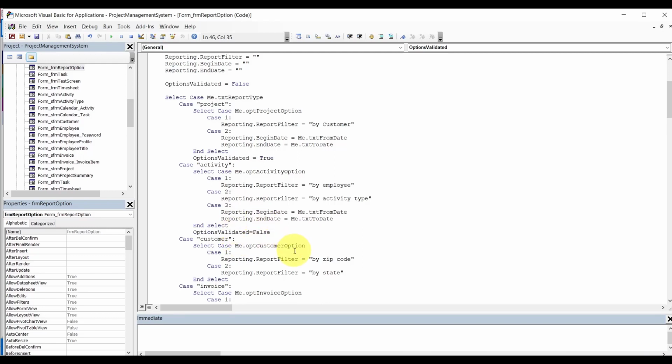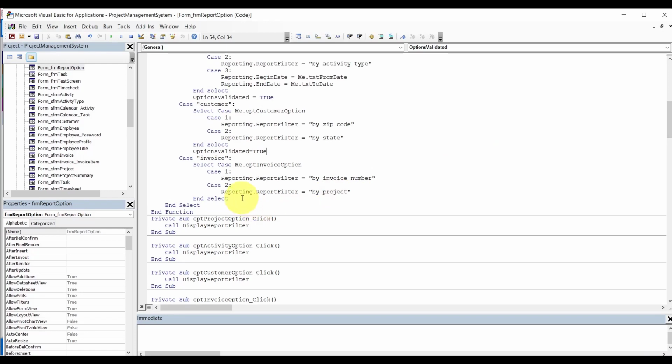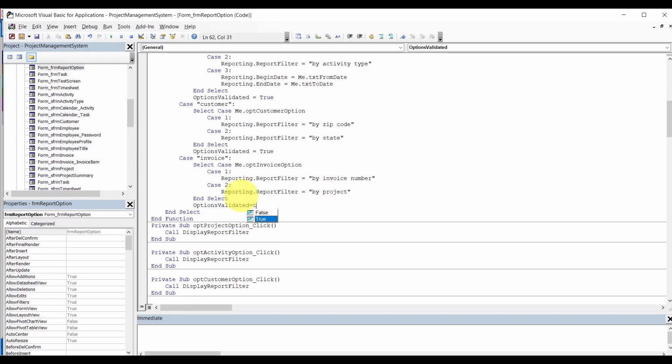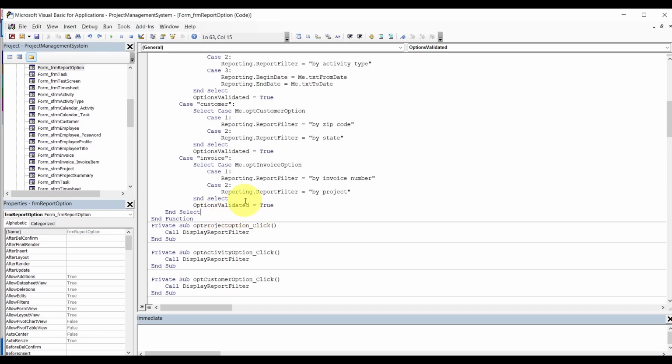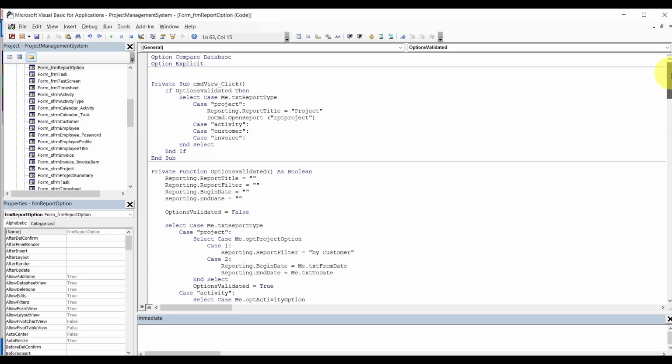Otherwise, it's going to jump. Oh, true. All right. If it doesn't come through in here, then something's not right. So we want to make sure that all goes well in here. You see there? That's why we're doing this. So if all goes well, it will fall into one of these cases. All right. Now, if you do it down here, because we may or may not go in there correctly, you see. So you have to go through each case, and if it passes each case, it will say true. All right. Save.